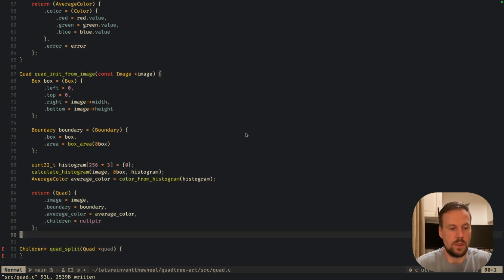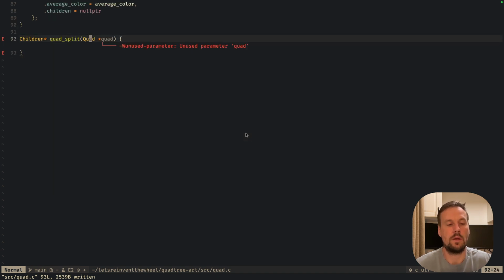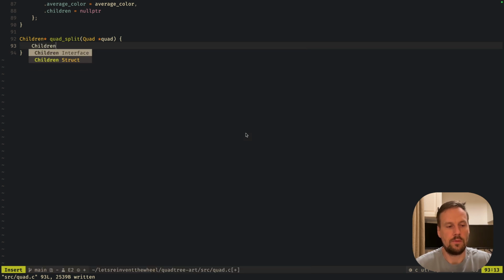So once this is done, our init method from single image is also complete, and we can now think about what we need to do when we split a quad. So first of all, we of course need to say that please allocate me some memory.